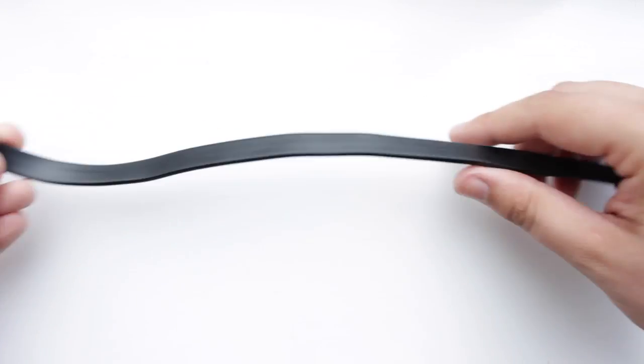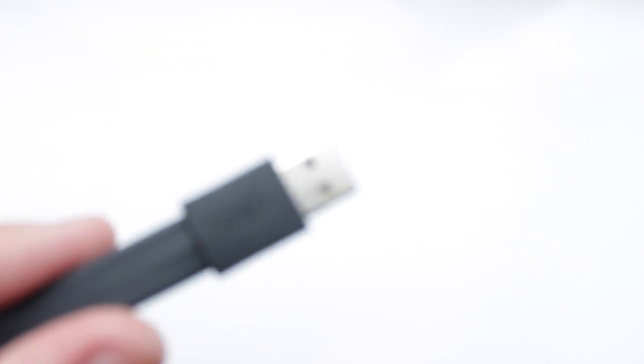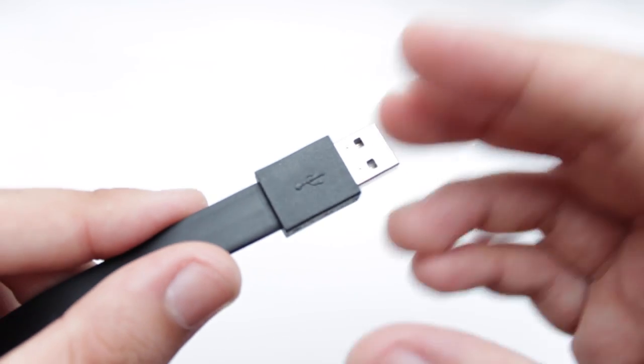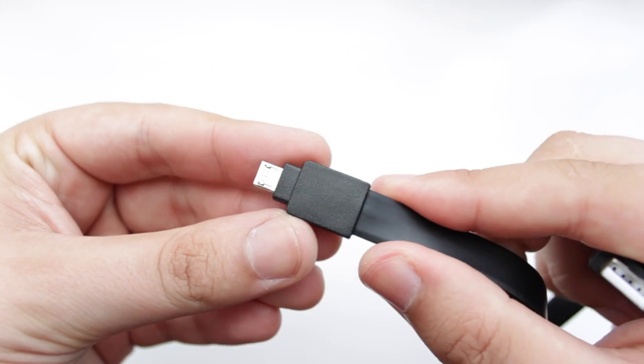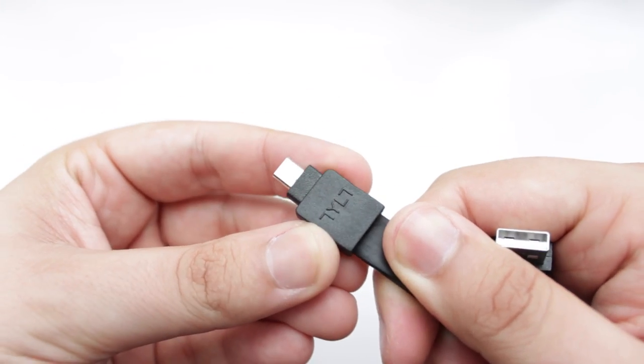The material it's made of isn't like a flat headphone cable — it's a bit more rugged in terms of the actual design, because you're going to be putting it in and out of a device on a regular basis or transporting it, so it's going to have more strain than say a pair of headphones.